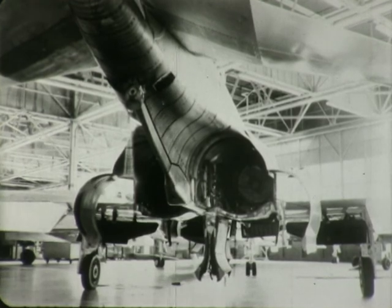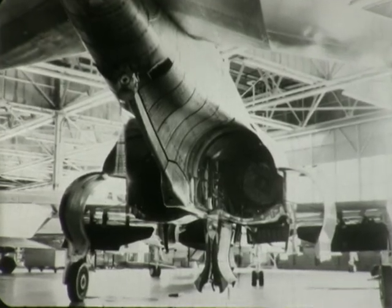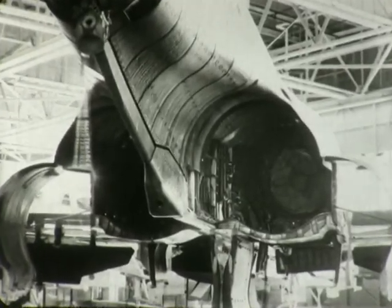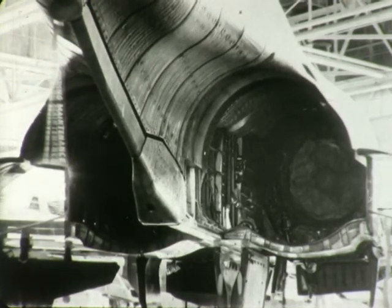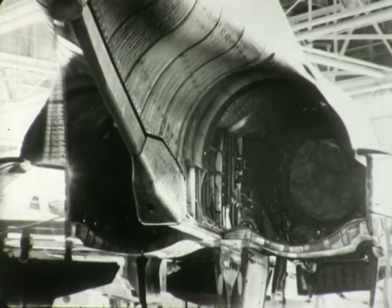Moving aft on the airplane, we come to the largest areas where foreign objects can be hidden. These are the engine compartments themselves, shown here with the engines removed and the main engine access doors open. It might seem that because these areas are aft of the engine intake, loose objects in them could not cause damage to the engine, but this is not the case. Under some conditions of flight and engine run-up, there is a reverse flow of air through the engine compartment. Foreign objects can be blown forward and then sucked back through the bell mouth and into the engine. To repeat, the whole engine compartment area is a potential hiding place for dangerous foreign objects. Let's look at the individual sections of it in detail.